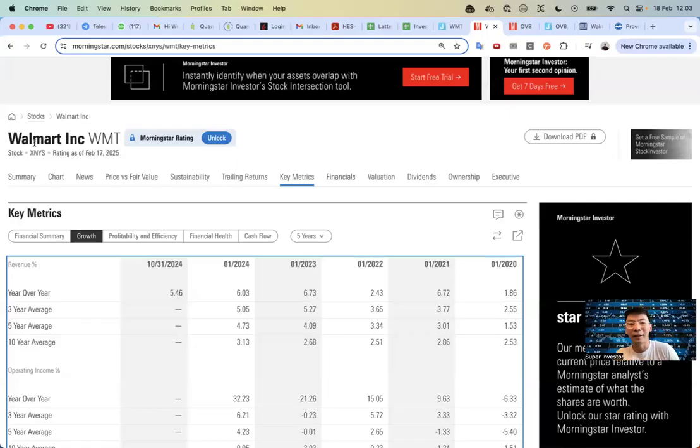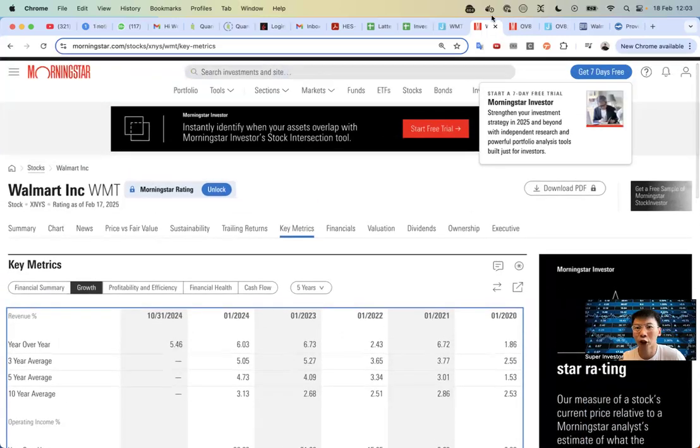Now, this is happening in the long run. It takes some time. It does not happen tomorrow. So there's no way to get rich quick. Okay, so that's what I have to tell you guys. Now, for Walmart, let's take a look at some of the key ratios that I myself would like to look at. But think about it.